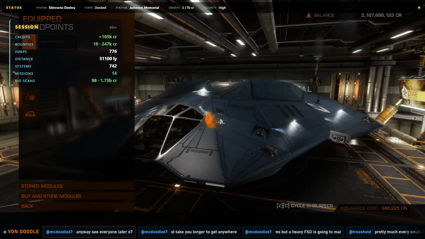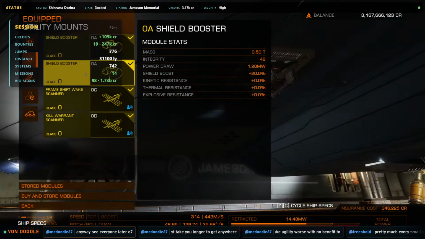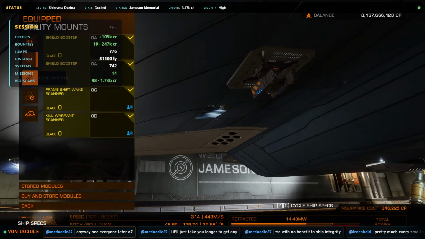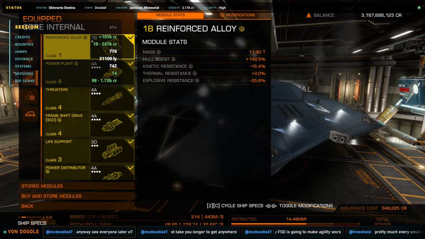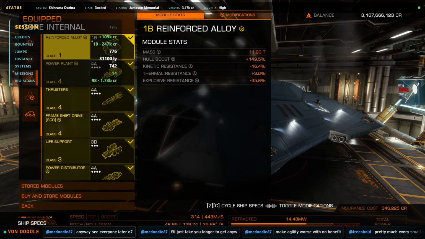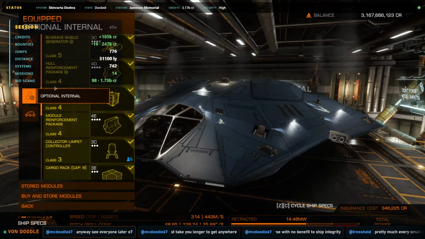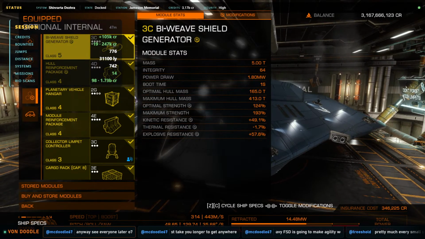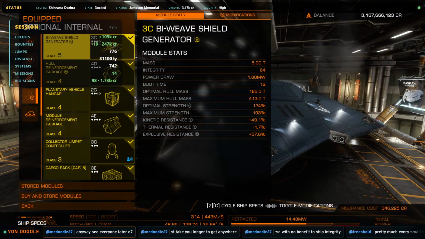Yeah, I was just going to change. I was going to get rid of these shield boosters and put something else in there, like a chaff or something. The main thing is just to swap these two over. Yes, I was going to swap those over, get a bit bigger shield generator and stick in more armor. I'll probably lose a bit more maneuverability, but I'm not very good at it anyhow. So that's what I was going to do.